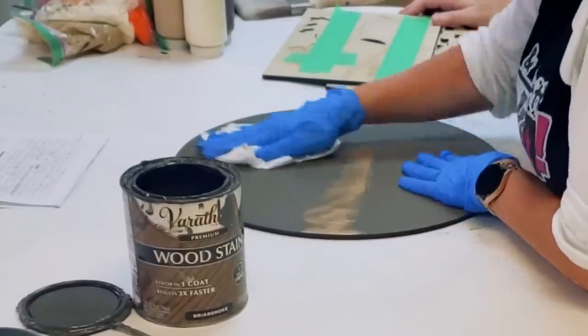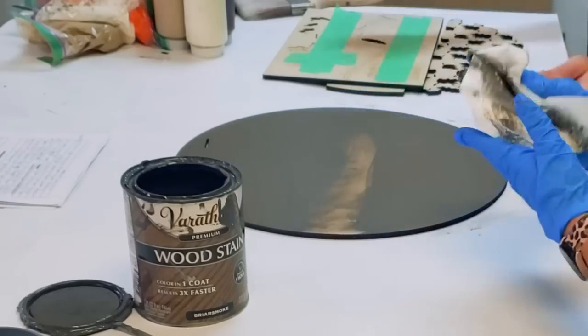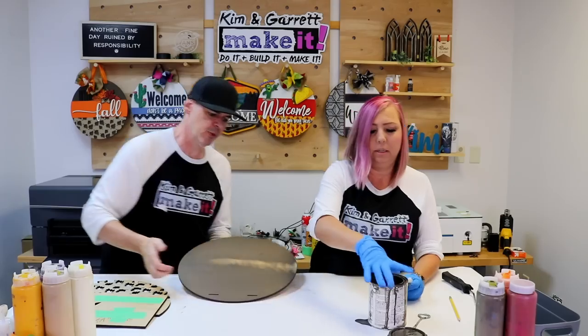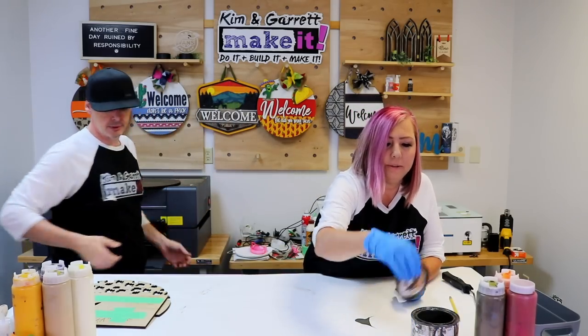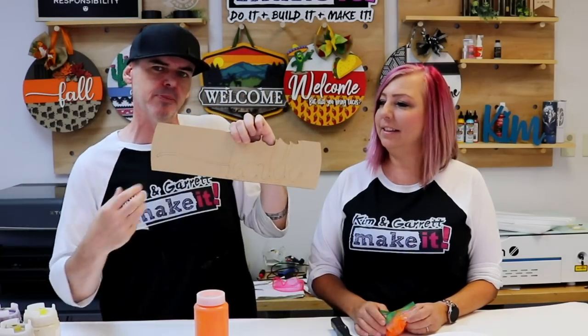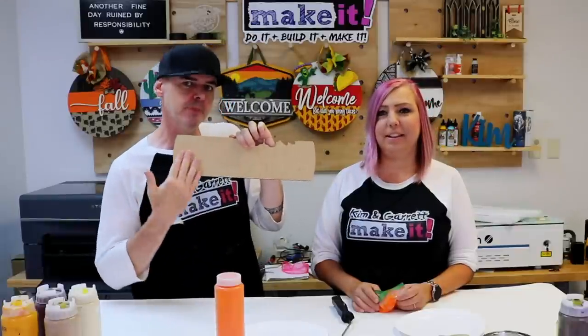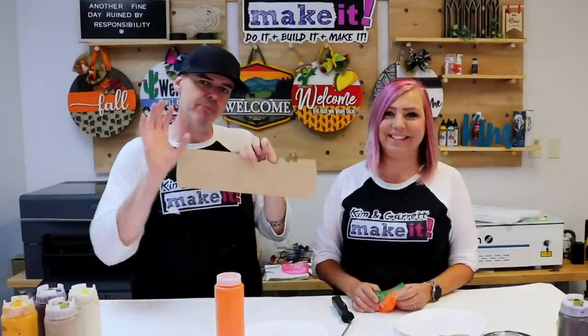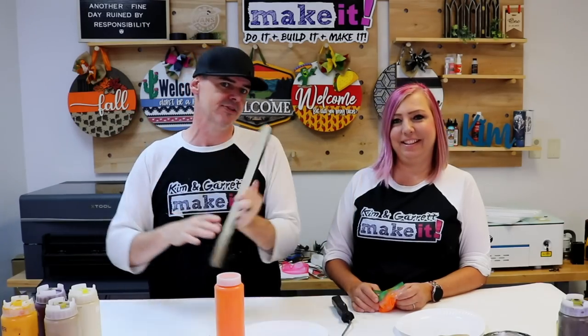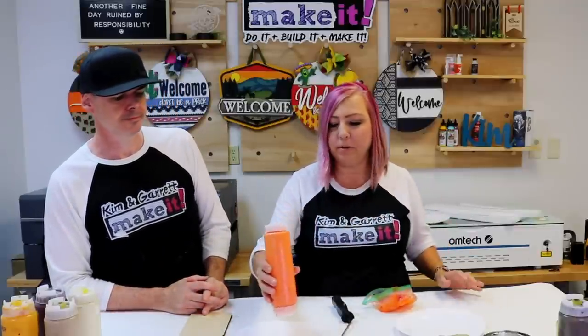I'm just making it so I can kind of see the grain a little bit, getting all that excess stain off. Now it's time to paint all of our top pieces. You'll see that we have score marks in some of our pieces — this is so that you can place the pieces that go on top of them with perfect placement. We're going to paint right over them; you'll barely be able to see them in the end. We're going to be using our Foxy Hughes Outdoor Craft Paint. This paint has UV properties and weather-resistant properties — it's perfect for these outdoor signs.